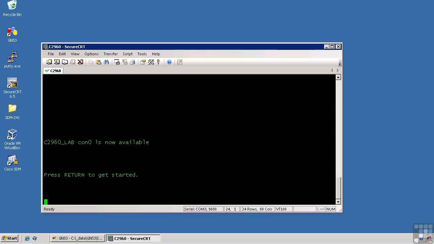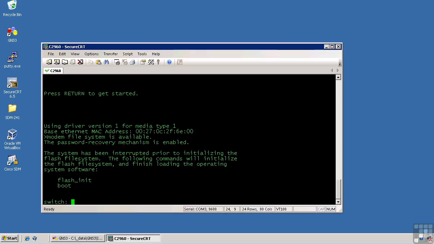Now, no one could possibly ever remember all of the various password recovery procedures, so you can look it up on Cisco's website, and it steps you through how to do it. But since this is the CCENT course, we're going to step through it here live in our lab. So I'm going to pause the video, start the password recovery process on this 2960 switch, and we will come back in just a couple of minutes and step all the way through the password recovery process.